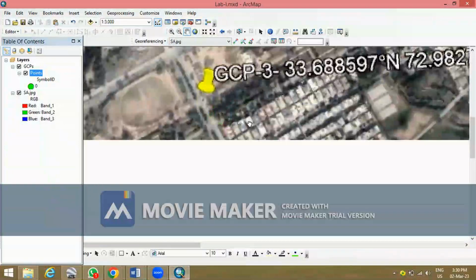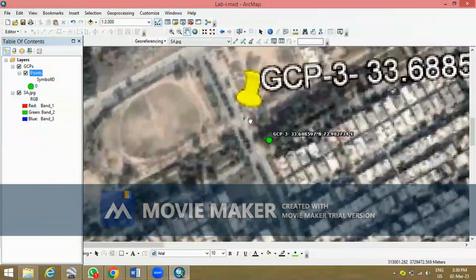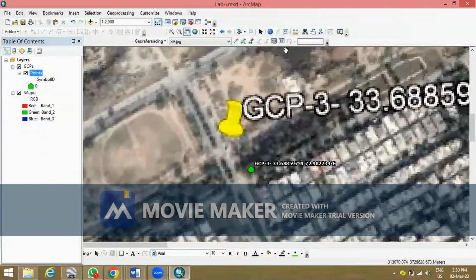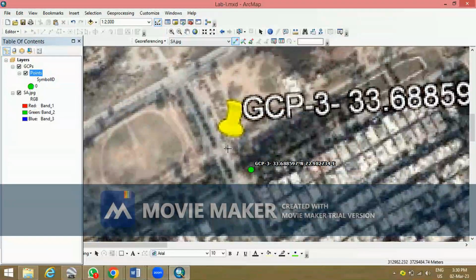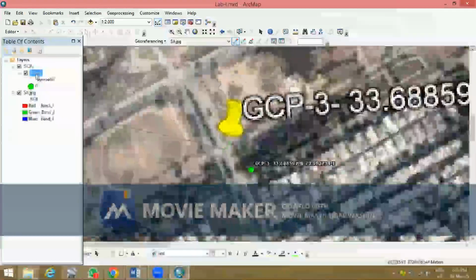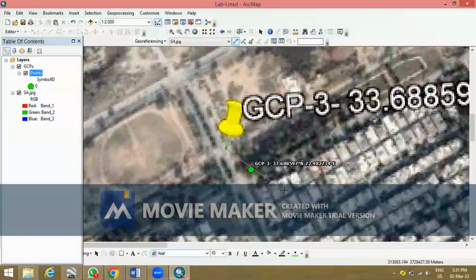Now the third, you can see there is a little bit of deviation of the third GCP. So you have to again take add control points, first click on the image that is our slave layer, and then you do not have to right click on the image to zoom to layer because the third GCP is clear in front of you.